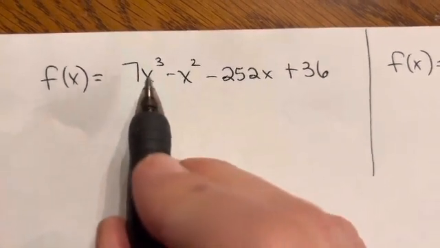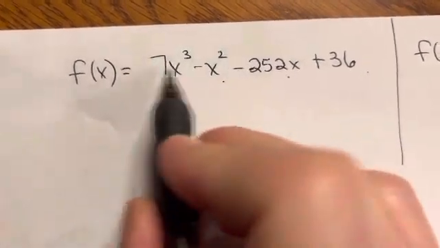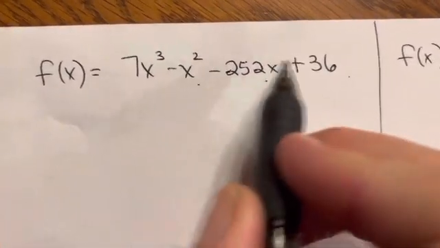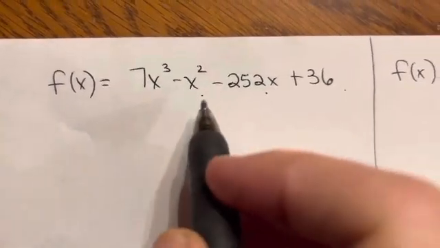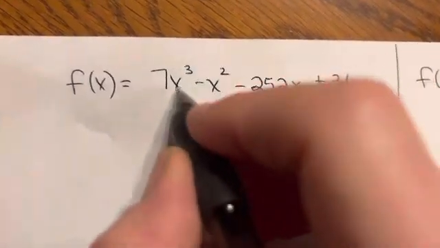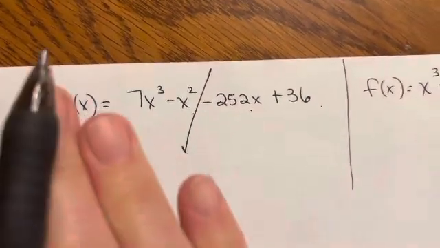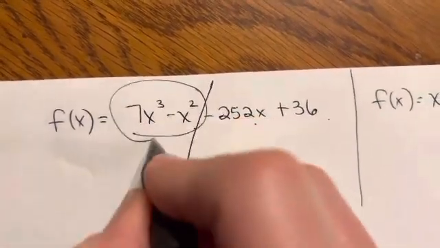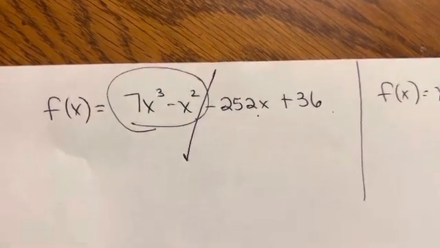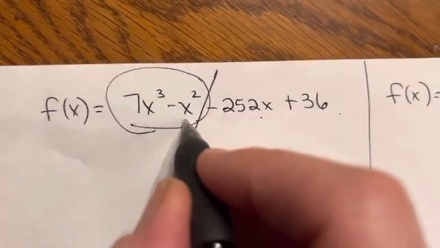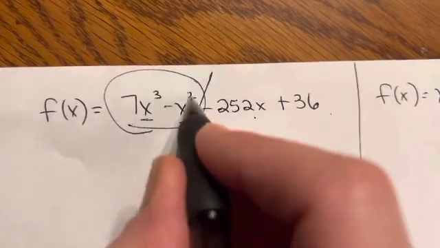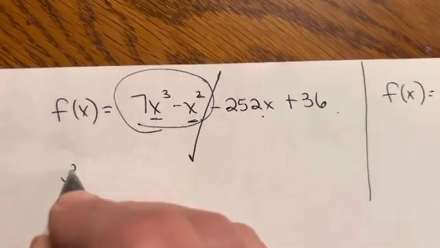But when you have four terms and there's nothing common that all four terms have that you can factor out, it's called factor by grouping. So take your first two, cut it in half. Then look at this half and ask, what does it have in common? The greatest thing it has in common is at least an x to the second. So I'm going to pull out an x to the second.